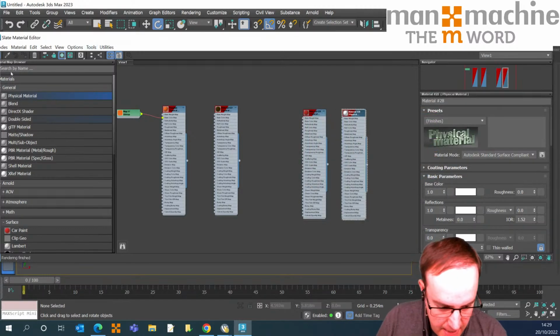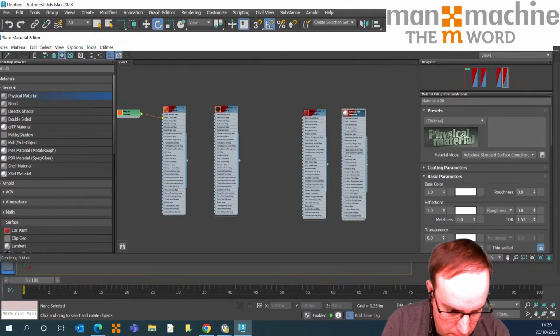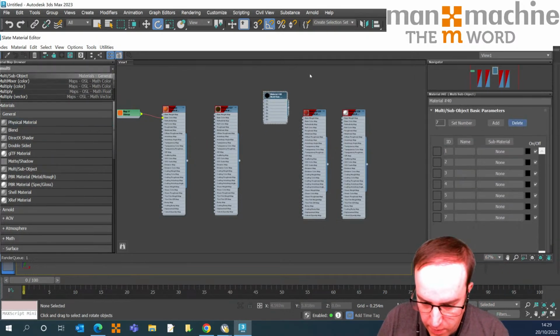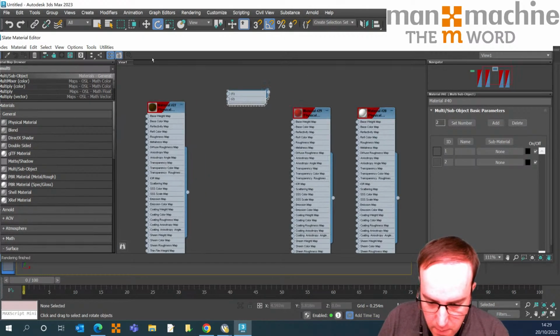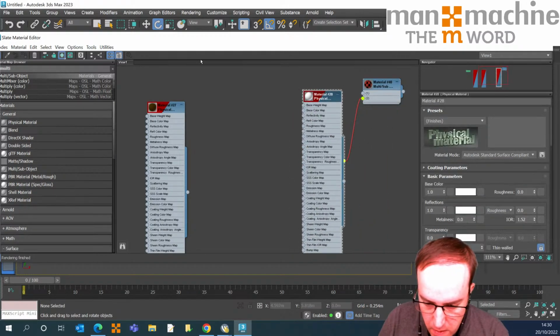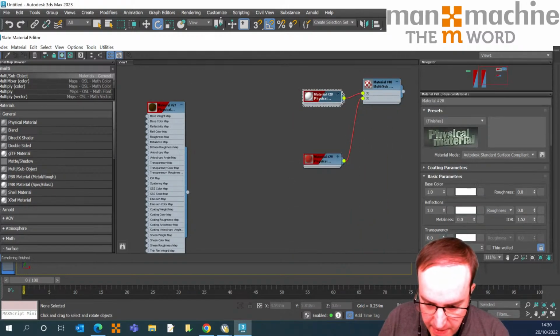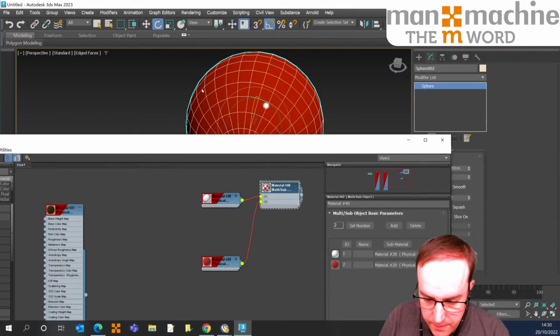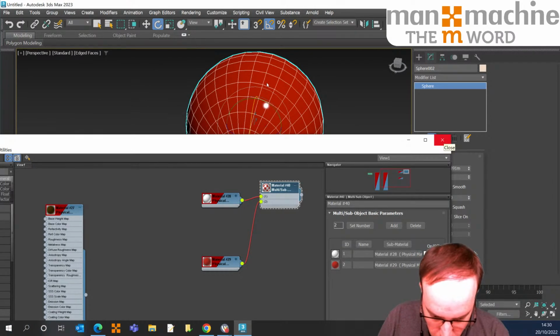Let's select a multi/sub-object material so that we can apply one material to the eyeball. Anything with ID 2 will be red. Anything with ID 1 will be white. That means that I can apply this to this. 1 is white, 2 is red.